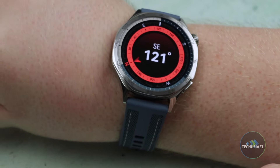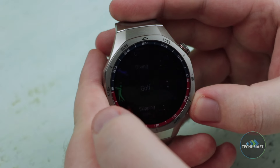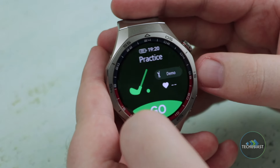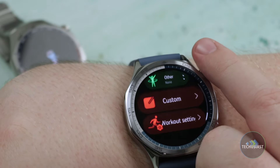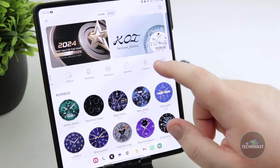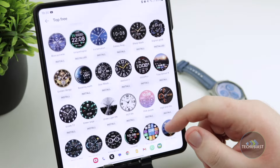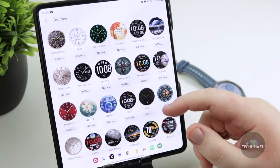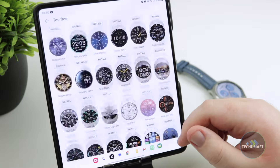The watch also has Huawei's dual-band sunflower GPS technology for more accurate location tracking. The GT5 doesn't have the golf mode and trail run features of the Pro, so you'll have to pay more if those are important to you. As for the rest of the experience, the GT5 is a solid smartwatch — the settings are easy to use and understand, and the watch offers tens of thousands of watch faces to suit your style.